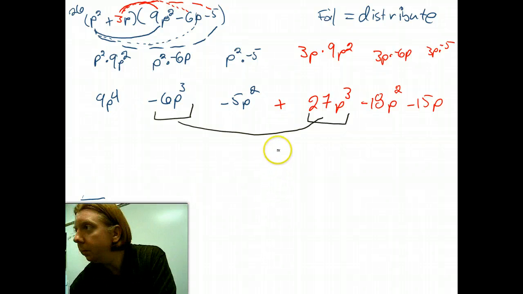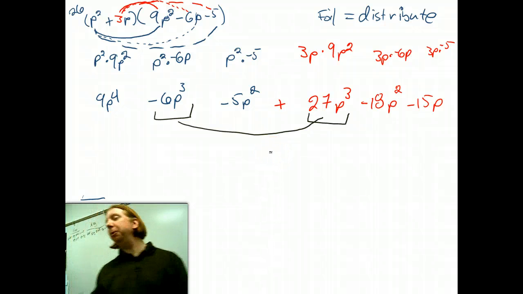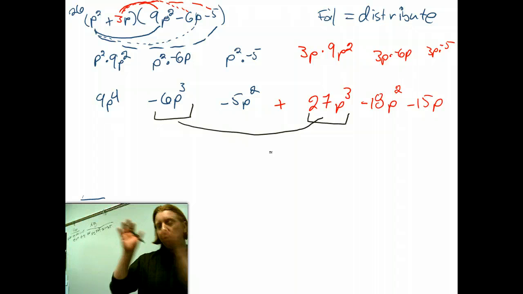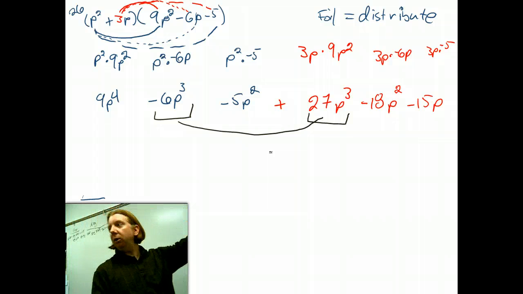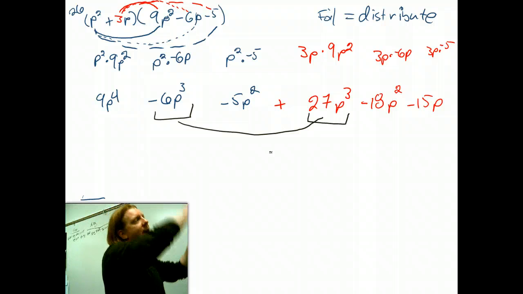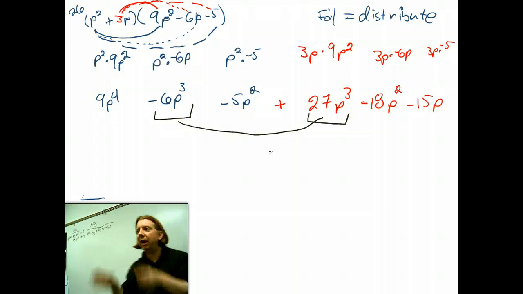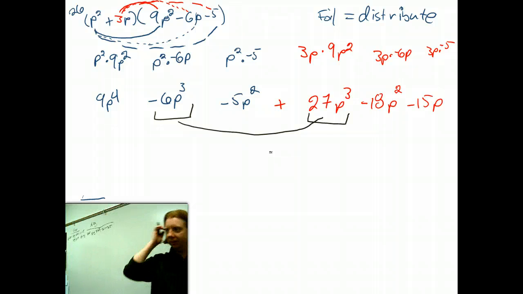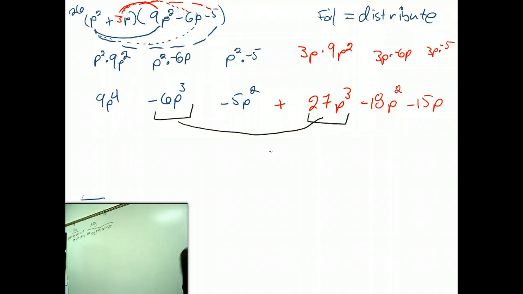Right. Foiling, like, that works with everything, right? Foiling works when you have two binomials that you're doing. So it's two guys added together times two guys added together. So what are we supposed to use for everything else? This. Multiply it out. They take the first guy times the first guy, first guy times the second guy, first guy times the third guy. Isn't that foiling? No, because foiling is when you've got two binomials times each other. You have to have thing plus thing times thing plus thing, and that's it. Nothing else. This one doesn't work because it's things plus thing times thing plus thing plus thing. And it's that third thing that throws it off.